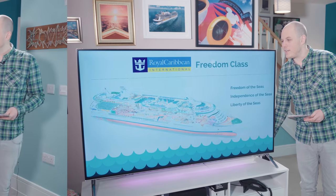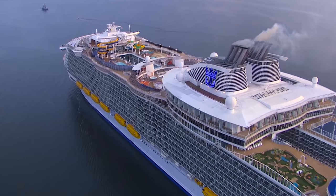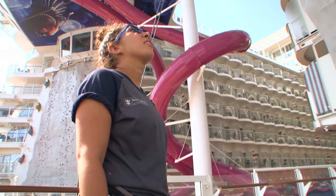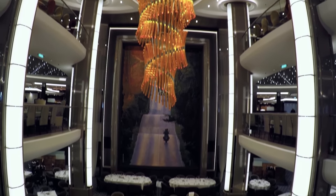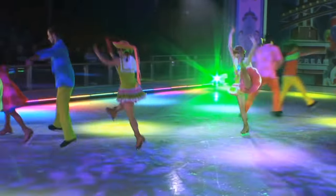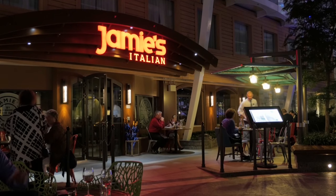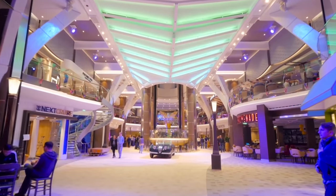The Oasis class is the largest class in the world, with these ships holding around 5,500 passengers, built from 2009 up to recently. They wouldn't be the best choice for those looking for a relaxing or traditional cruise, but they're brilliant for more active people and in particular those with kids. There are more places to eat than days in your cruise, and they're filled with cutting-edge technology such as zip lines, massive water parks, ice rinks and a bionic bar. They also have massive indoor and outdoor theatres and a five-deck neighbourhood area. Size comes at a price though — you need reservations for almost everything, and do expect long lines.